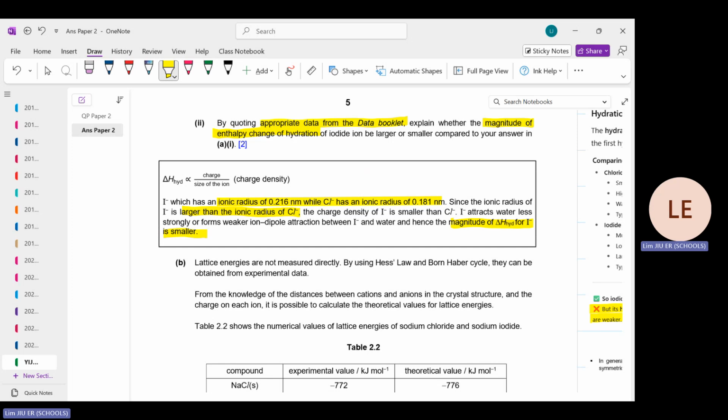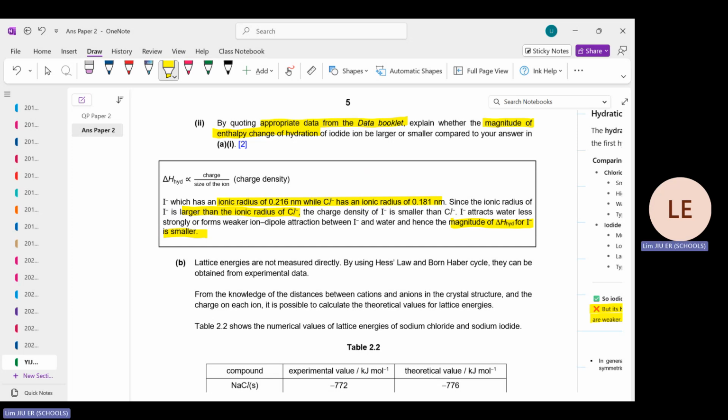I want to remind everybody: if I don't talk in terms of magnitude, but I talk in terms of enthalpy change of hydration, you have to give your answer in terms of more exothermic or less exothermic. Don't use the words smaller, bigger, increase, decrease. It is very ambiguous because enthalpy change of hydration is negative, is exothermic. Please remember this. I think you got penalized before last year when we tested this concept or similar in the lecture test. So learn from your mistakes and don't do it again.